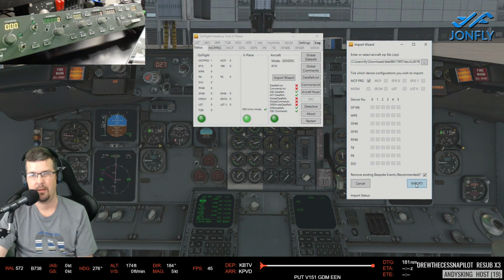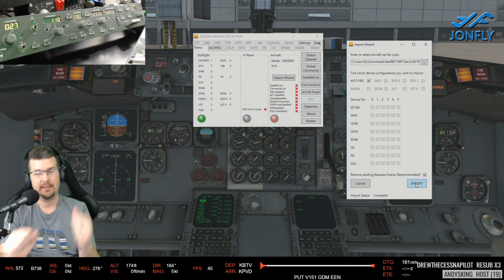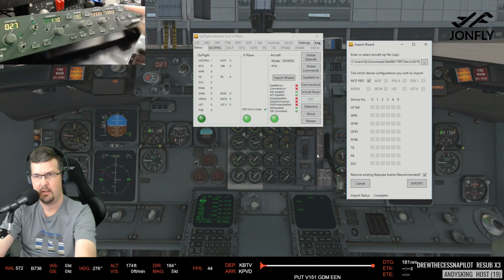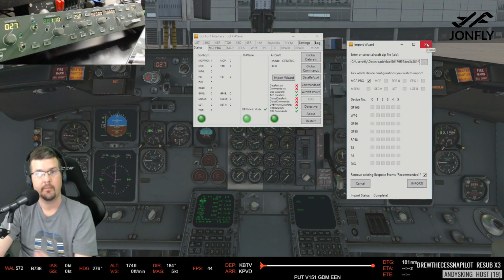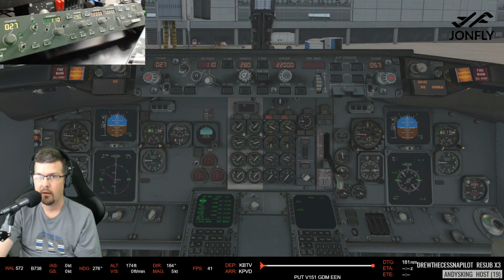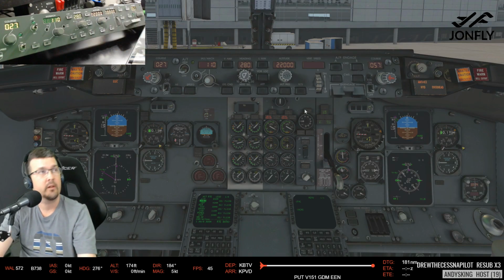MCP Pro, come on, work this time. I think it worked. Yes, see, it's finicky, but there we go. It's still thinking. I think we're good. I think we got altitude, heading, speed. Close that. Move this over there. All right, let's see if this works. We'll zoom in.